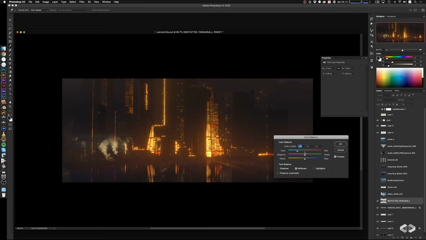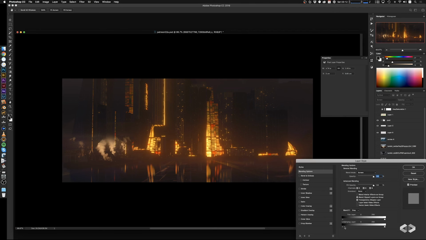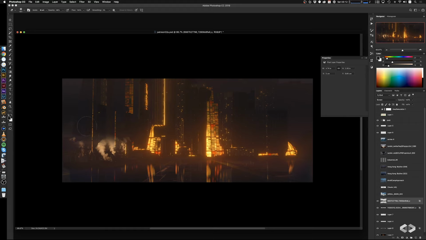So now you can see I'm darkening the darker parts of the image even more to be left with only the brighter parts of the image. I'm doing a color balance adjustment to match it more closely to the image itself. And this one I use a lot, the layer blending. The top and bottom bars control the actual image. The top and the lower bar will control whatever is behind that image in the layer stack, or to the bottom of it.